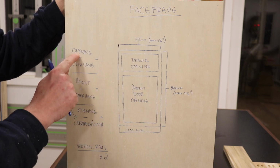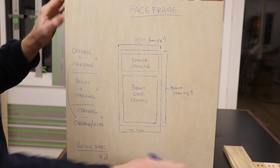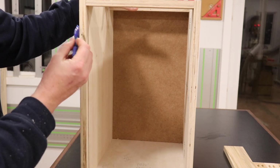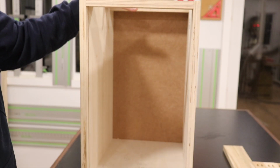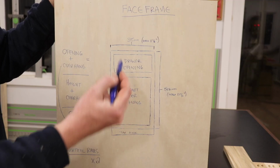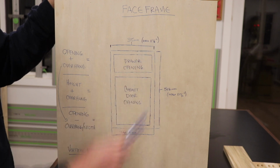The first thing that I want to figure out is what my opening is and what my overhang is going to be. The opening is the distance from the outside edge of the cabinet to the other outside edge of the cabinet. That is the first measurement that I want to figure out. In this case, my measurement is 315 millimeters or approximately 12 3/8.